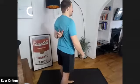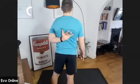Now I'm going to move down into your scapula, your big shoulder blades. Now these ones, again, we use them every day, but we use them poorly, because they're normally stuck in one position or another. So I'm going to really try and get you to connect with these two big bones in your upper back. So we're going to do this by squeezing our arms down by our side again. So lock out the elbow. I don't want to see soft elbows, open hands. We're going to try and irradiate the tension.